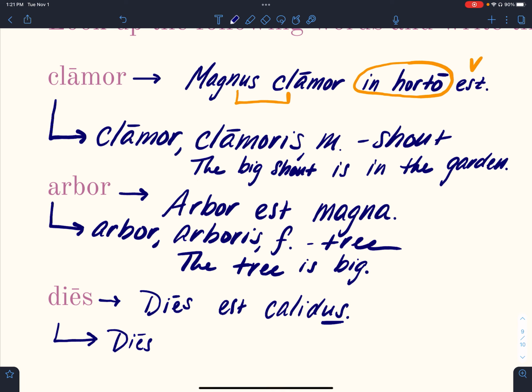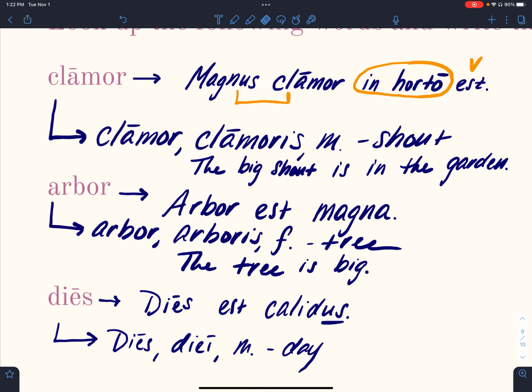It confirms it, right? So if we were to look it up, dies, diei, okay? And it is indeed a masculine noun, the word for day. Oh, I get it now. Okay, so adjectives are a really good tool to help you remember a noun's gender if you don't remember it, but to help you translate, you should memorize a noun's gender when I give you the vocab lists. So make sure when you write out a noun, you're writing the gender too. Any questions on that? Does this kind of make sense? Sure. Yeah? Sure? Kinda? Sorta?